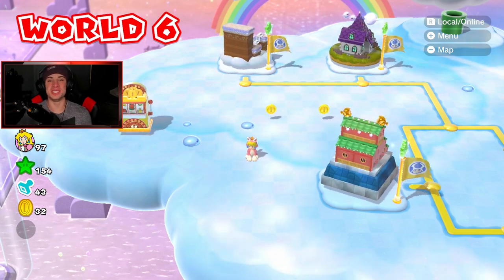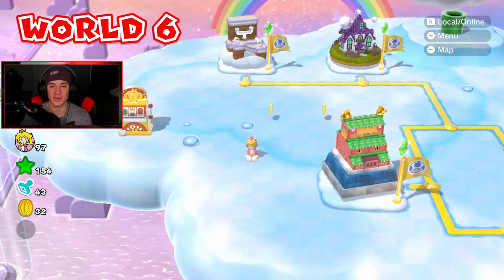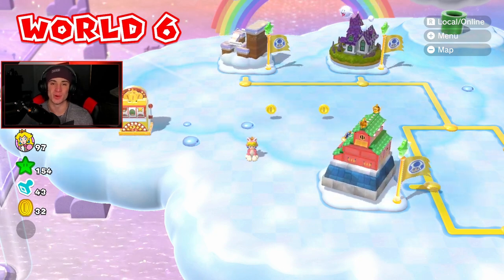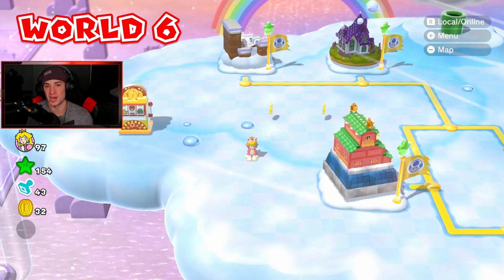What's going on YouTube? Jeans here, bringing you guys part 8 from my playthrough on Super Mario 3D World for the Nintendo Switch. So guys, in the last episode, we started World 6, 100% at half of this world, and in today's video, we're going to be completing the other half, collecting all the green stars and a stamp, and finishing up this whole world.